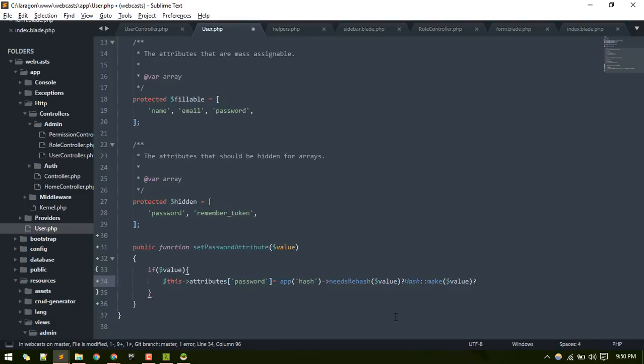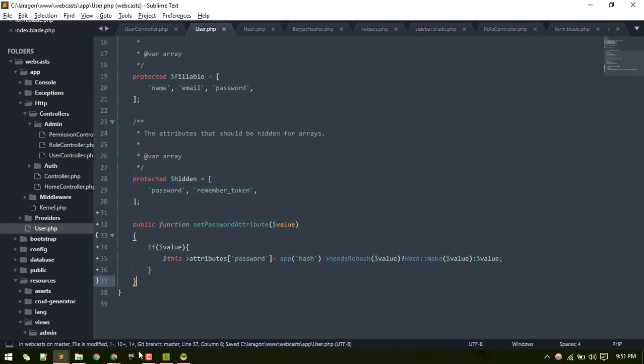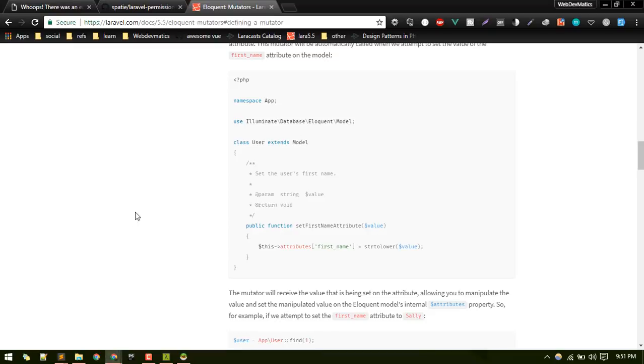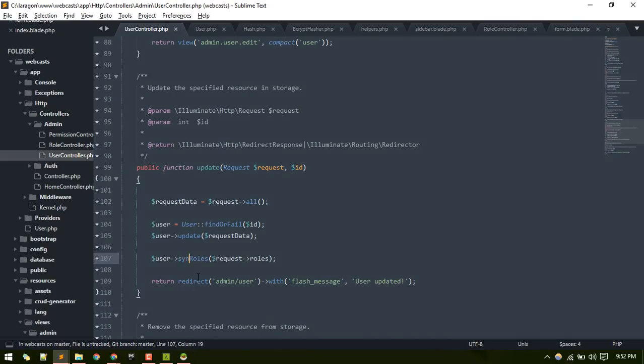Otherwise, if it doesn't need a rehash, we'll simply put the value. So we need to import that class. Yeah, so that is imported here. Okay, so that's it. So let's go and check again. Okay, sorry, slight typo here, it's syncRoles, sorry about that.